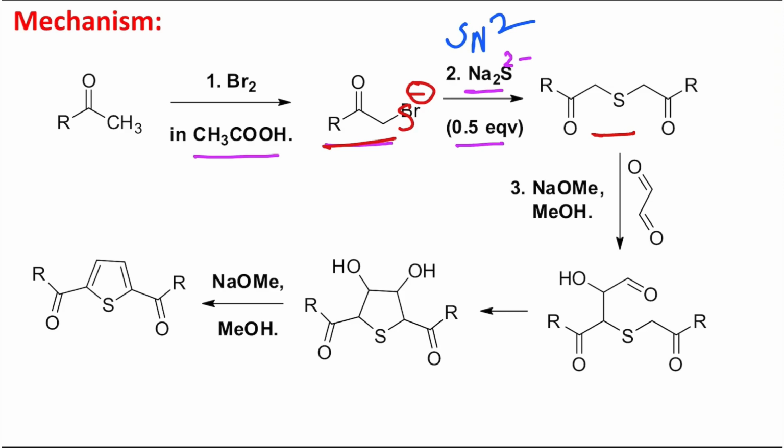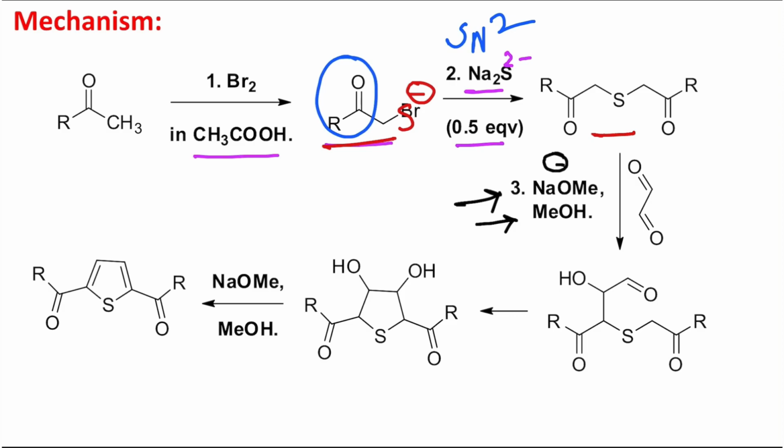this disulfide substituted derivative. And remember student, this SN2 reaction on alpha halocarbonyl is easier because of the presence of this carbonyl group which participates and reduces the LUMO energy. I have already discussed this in a dedicated video, you may visit for better understanding. Now what is the third step? Third step is sodium methoxide in methanol.